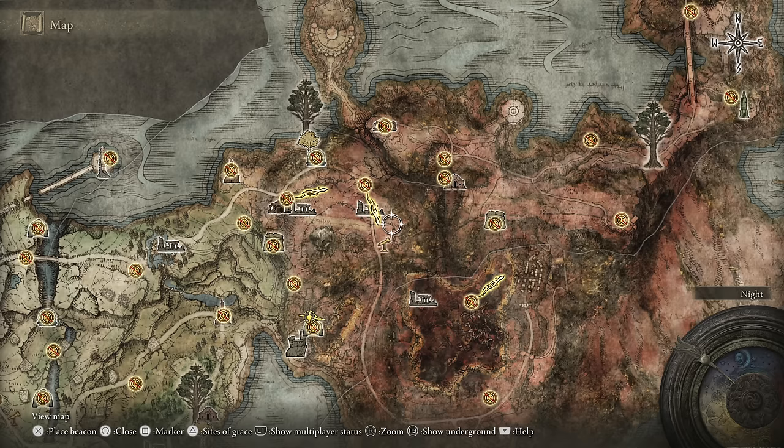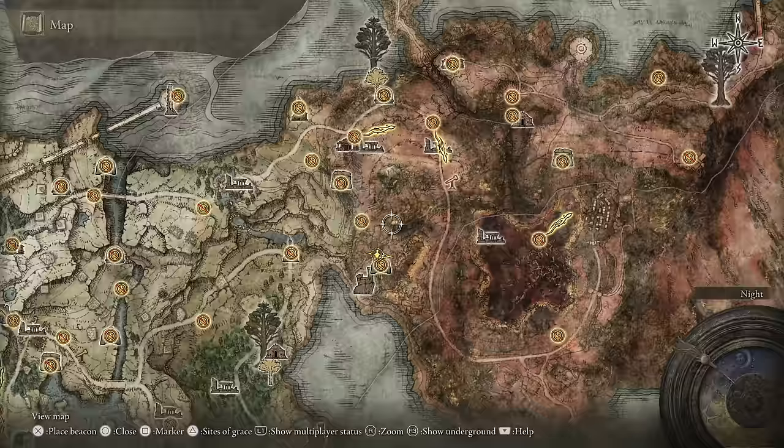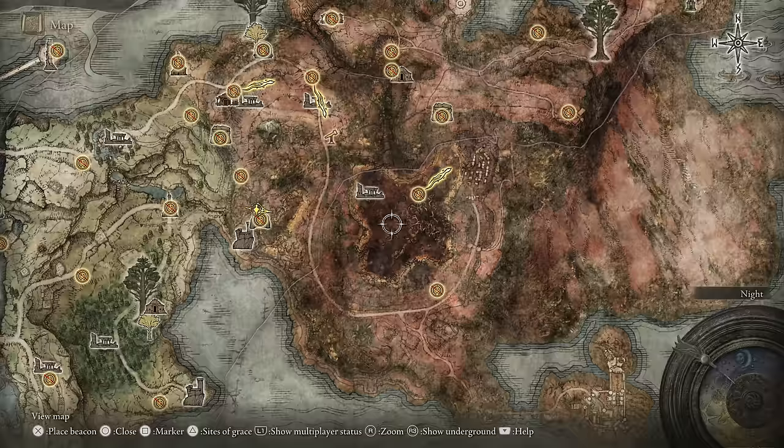Alright, let's wrap things up here. I think next episode, we'll focus on double caves. We'll get both Jail and Abandoned done. And then we'll head on into the middle area. So we'll get our more rot-centric areas out of the way.